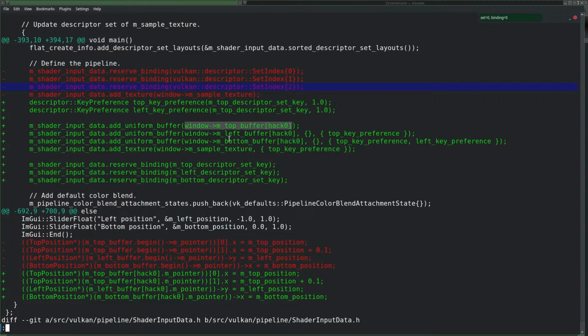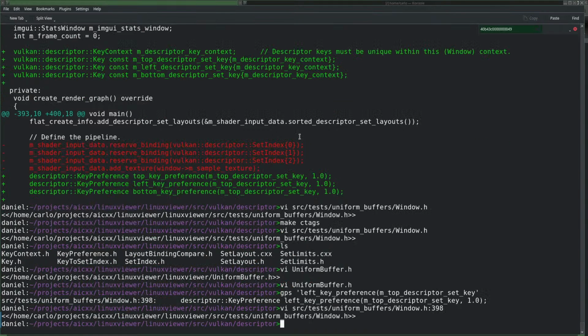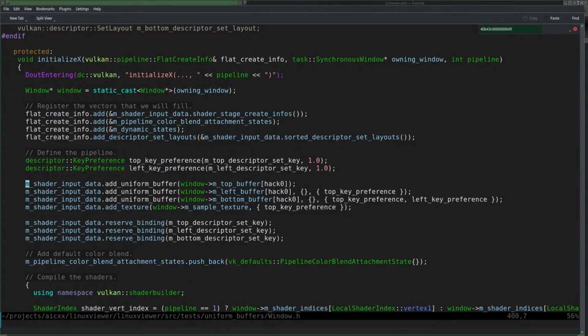That is kind of silly. Of course, it should be possible to just pass mTopBuffer. I don't want to pass just a memory uniform buffer. I want to pass the whole thing. So that should also be changed. We're now passing top buffer.